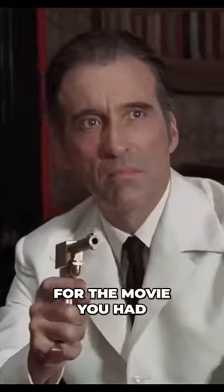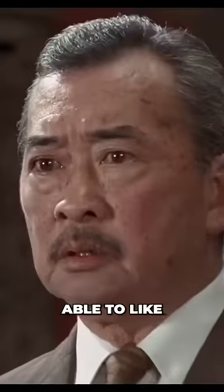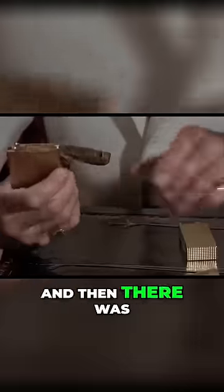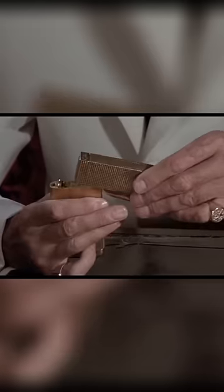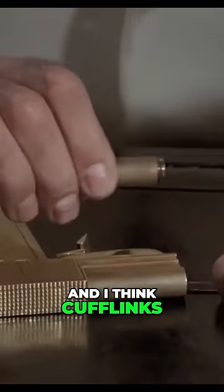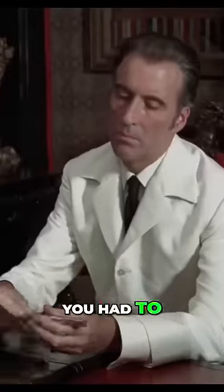The Golden Gun itself, there were two versions of it made for the movie. You had the solid version that was able to shoot like a cap or whatever, you know, it made that effect. And then there was another one that Christopher Lee had to put together, right? It's a pen, a cigarette case, a lighter, and I think cufflinks, right? Like those four things you had to put together.